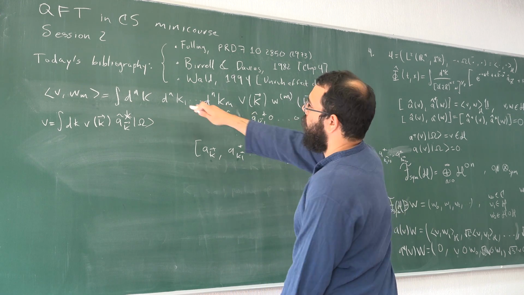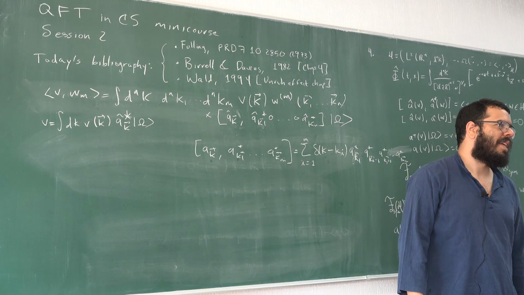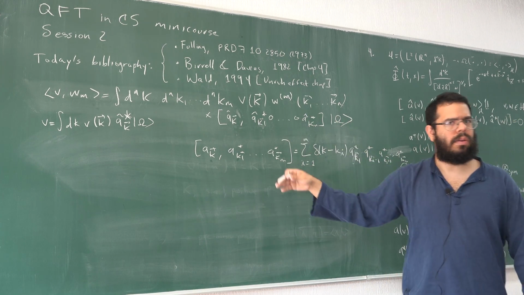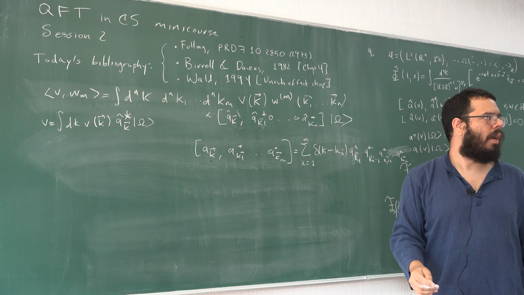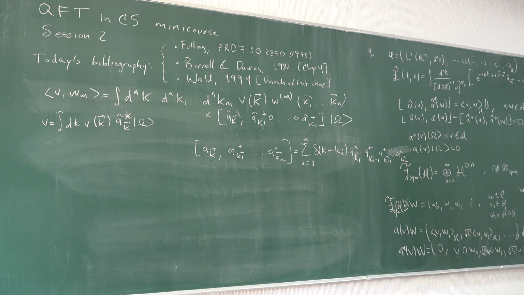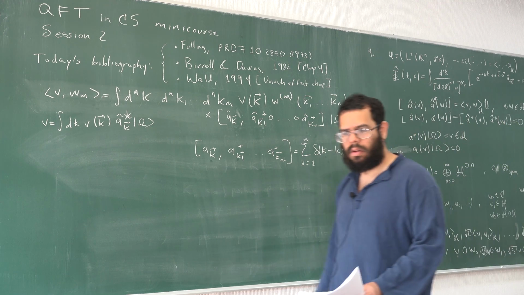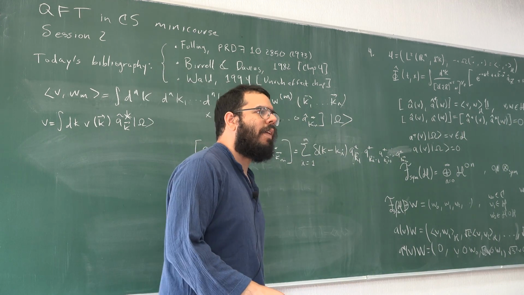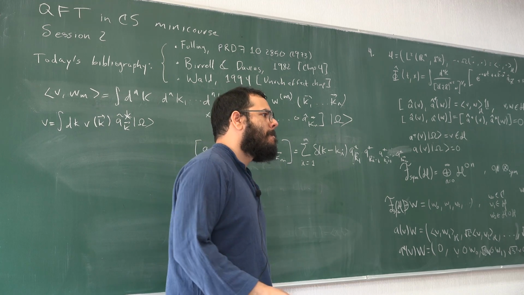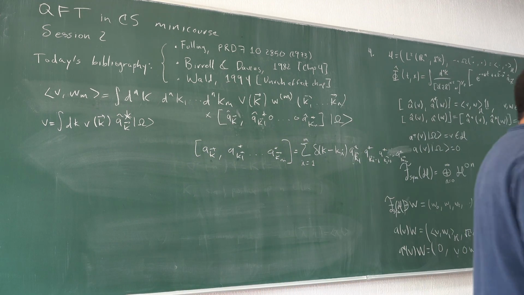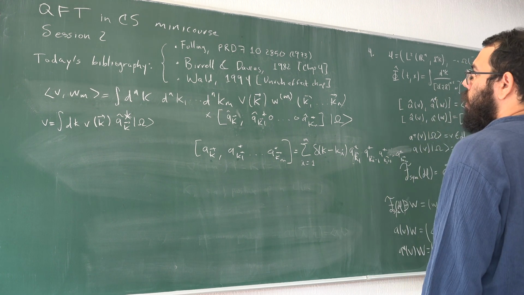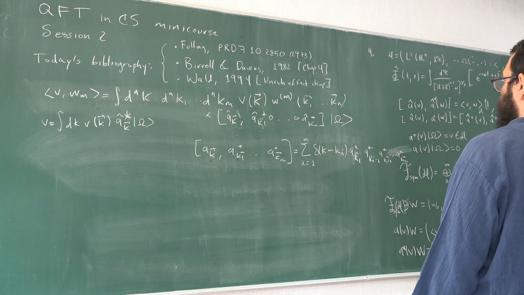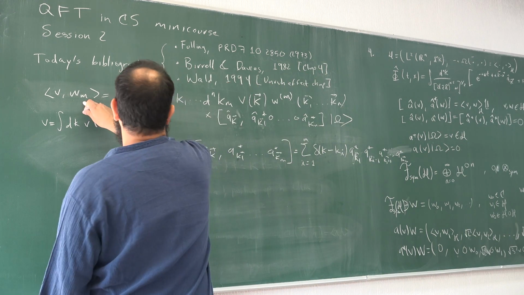Then this delta goes inside that integral and it kills one of the integrals. And you can continue, you can express this in as much detail as you want using these relations. And you see how to contract one of these vectors with an n particle vector. Okay, did everybody get the idea of that? Yeah? So what does the bracket of B and W_m mean? The left hand side of this.